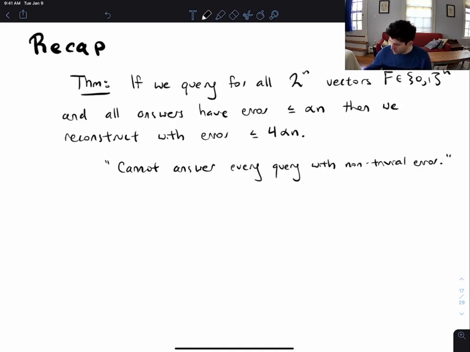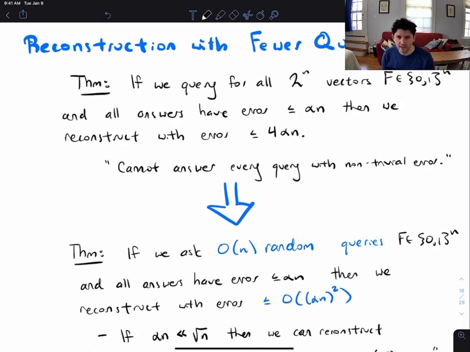And the theorem we're going to look at today is a version of this theorem that applies to a small number of queries. So let's first look at what's different about the theorem. First of all, instead of asking all 2 to the n possible queries, we're going to ask O of n random queries, so a little bit bigger than n random queries. It depends exactly how many queries you want to ask, but think 2n, 10n kind of queries. So many fewer queries, that's good. And we're also later going to return to make the attack run in polynomial time. So not only are we going to have a small number of queries, but we're going to have an efficient way of doing the reconstruction.